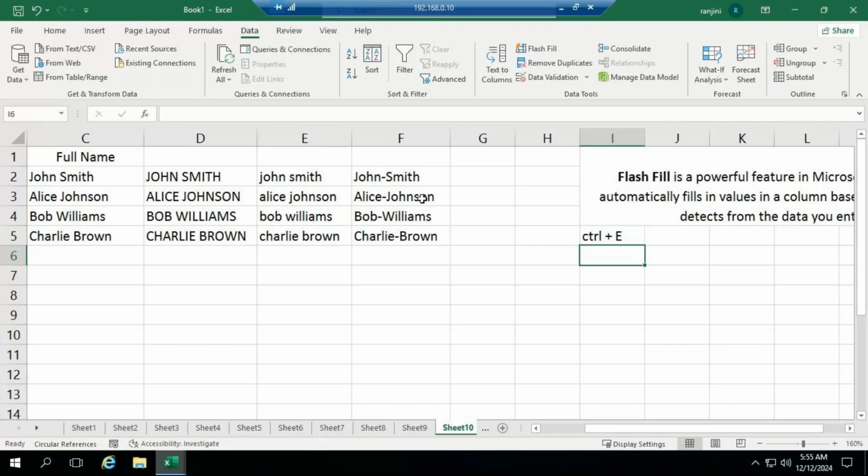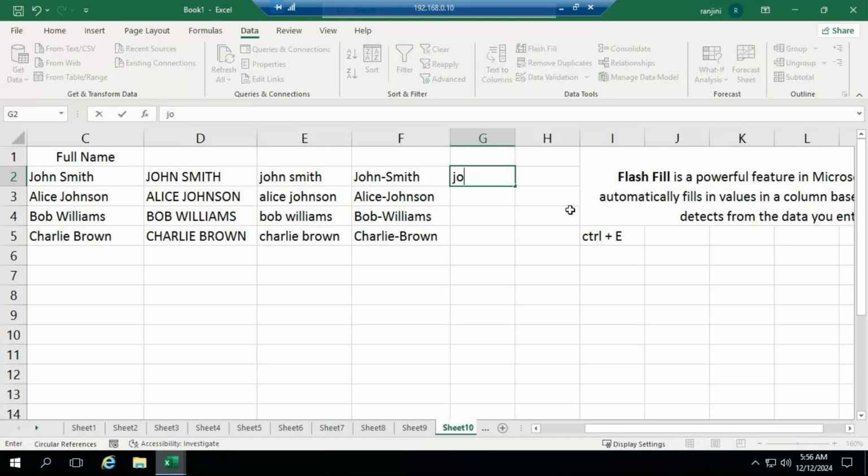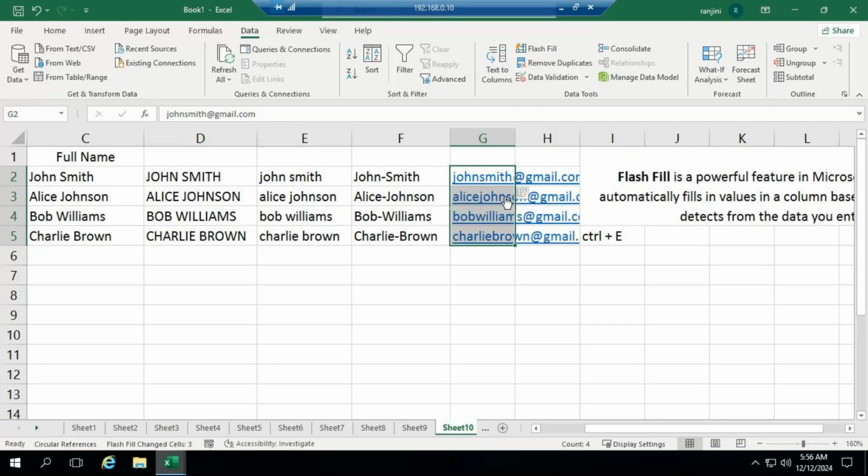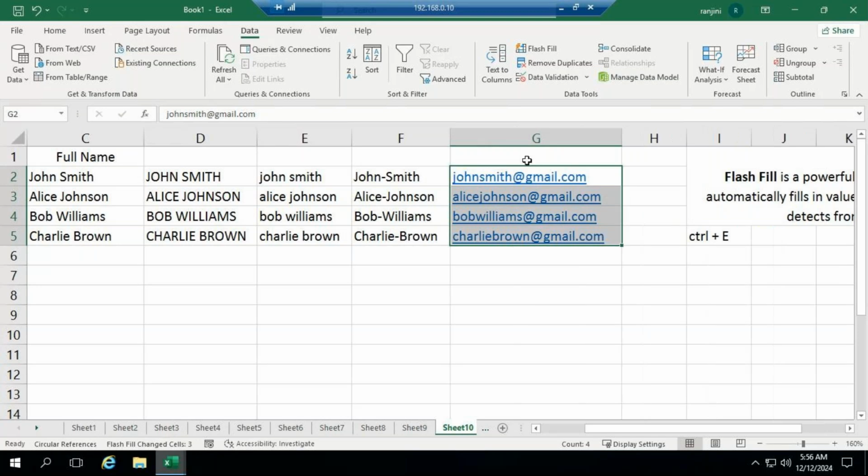Or if you want to display it in another pattern, you should mention the pattern. Then you can go to that cell, select the range, Control E. So it will show you in this pattern.